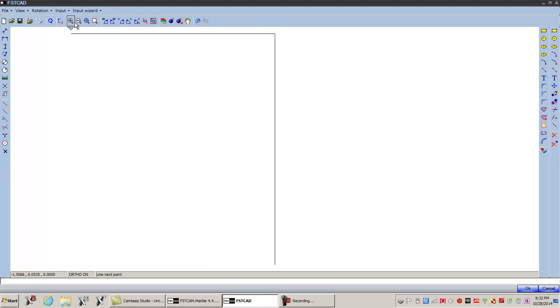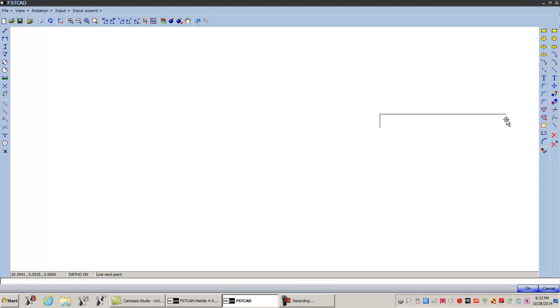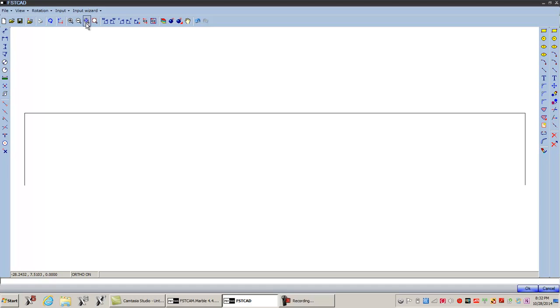Zoom all, let's minimize that. Okay, a little bit more. Then I'm going to go this way, 1 inch. Yeah, alright, 1 inch. Then I'm going to go another 6. Then I'll go another inch. So it's 8 inches, right? And then we're going to come down 1.181. Okay. And let's blow this up.